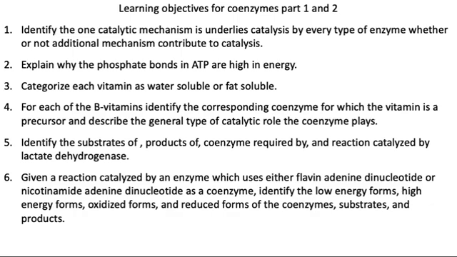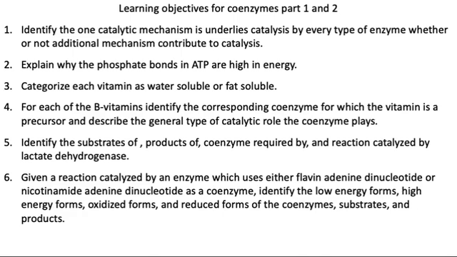So to begin with, I'd like you to categorize each of the vitamins as fat or water soluble. I want you to be able to give some idea of the chemical role that each of those 8 B vitamins plays in chemical catalysis. And then I want to zoom in on 2 of the most important coenzymes which are built from vitamin precursors, NAD and FAD, and I want you to describe in detail how they catalyze oxidation reduction reactions.